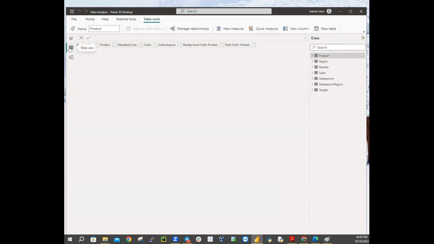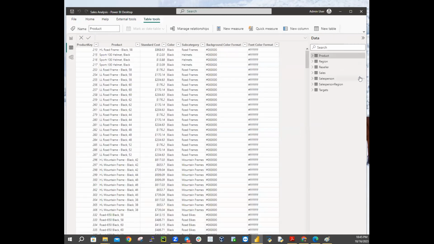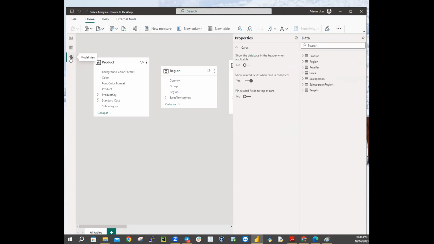Then your table view will allow you to see your tables in this format. Then you have your model view. Model view will allow you to see how your tables are related together. Please click on it on your own.